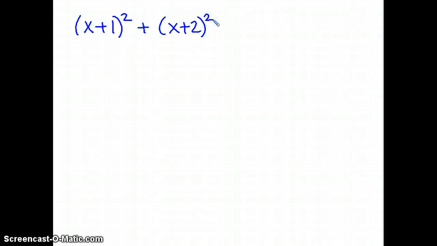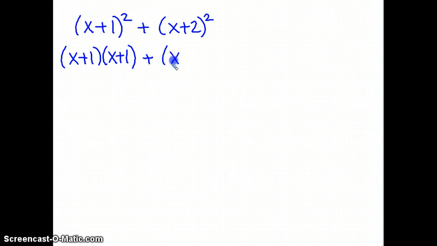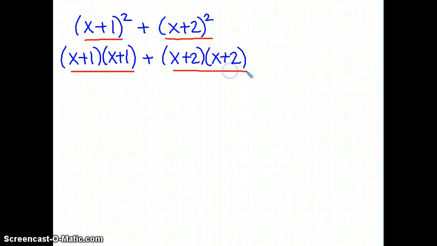The ones that we struggle with are the ones like my third example, which is x plus 1 squared plus x plus 2 squared. And we struggle with these types of problems because we have to remember that when something is squared, you have 2 of them. Likewise here, if something is squared, you have 2 of them. So that's a huge, huge thing that you have to remember. So you have to remember that a squared becomes 2, a square becomes 2.